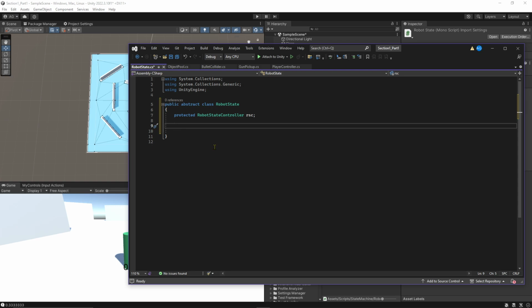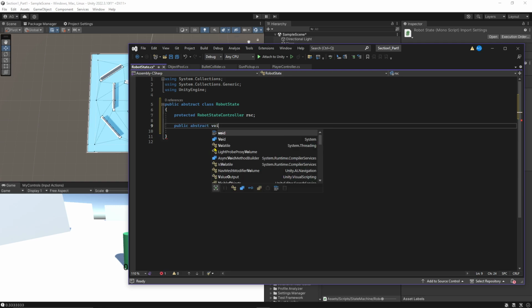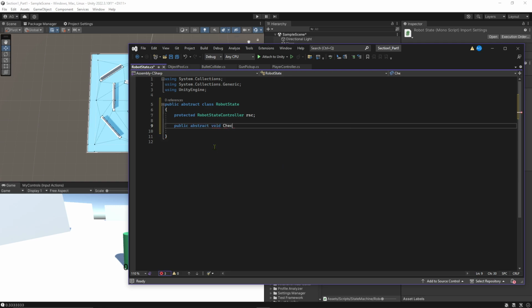We're going to create 4 different states that it can be. And the first one, we're going to do a public. All of these are going to be public because they need to be accessed from other scripts. This is another abstract void, and we're going to check transitions.